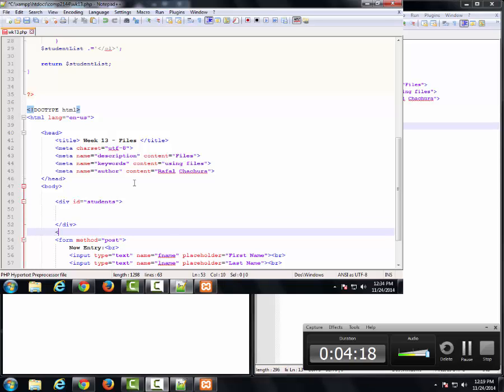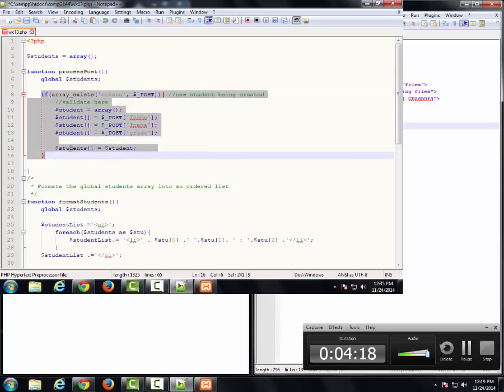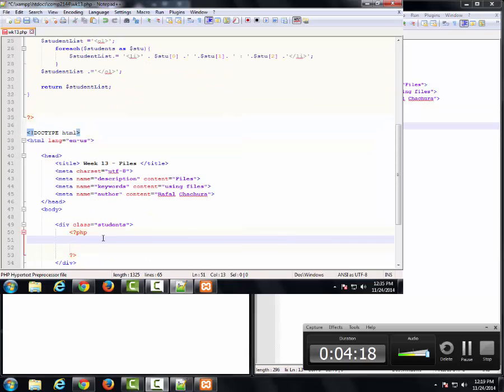Okay. Maybe I'll put a horizontal line. Yes. Yeah, I can use a class. I can show you how to do that as well. So we can do a class of students, that's fine. So what I want to do here, I'll open up a PHP tag, and call these functions that I've defined. So I want to process the post every time. Process post will only do something at the moment if create is set in the post. So we want to call process post.